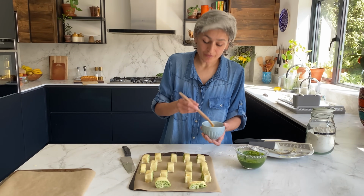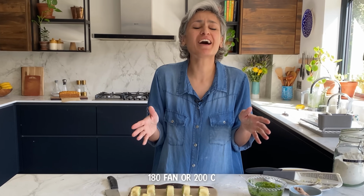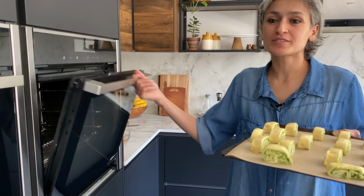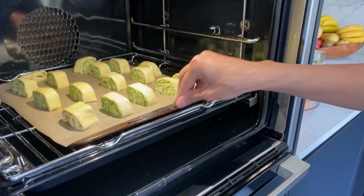And I've got the oven nice and hot at 180 fan, or 200C, so that the pastry puffs up nicely. And it'll take around 25 to 30 minutes, but I always keep a close eye because you can tell when they're done, because they turn nicely golden.